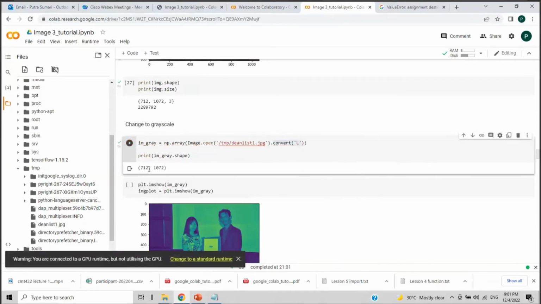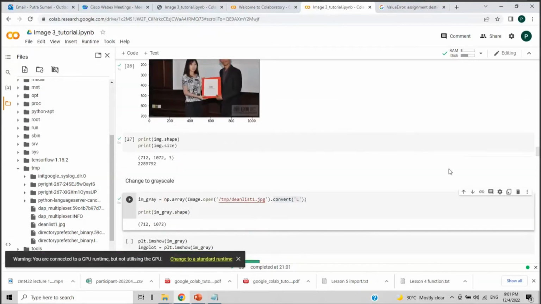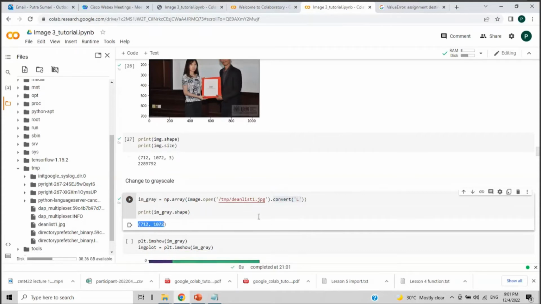So now the row is still the same, 712. The column is still the same. Now no more 3 channels. When you don't have 3 channels, you just put it like this. It means 1 channel. We only work on 1 channel or 3.